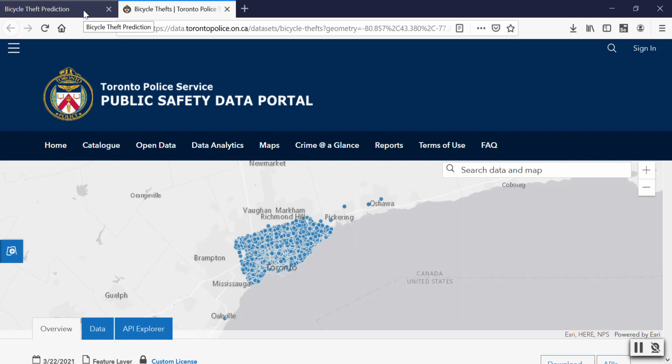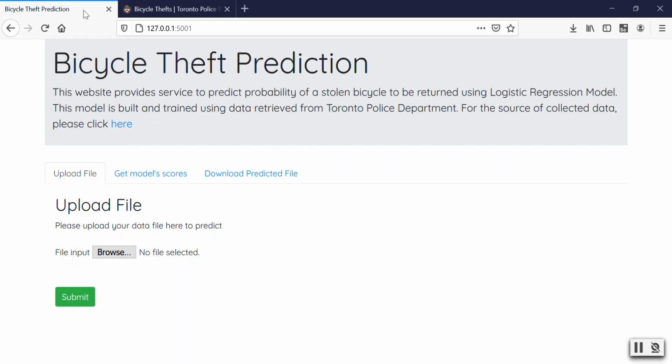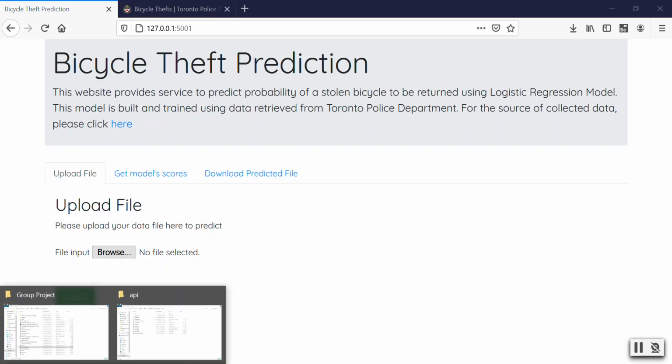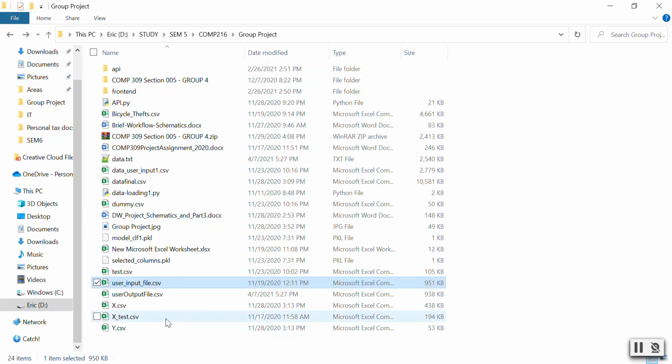One data set is from 2014 to 2018 to train. We're going to use that data set to train the model. And then the other data set is the data of the year of 2019. We're going to run the model on that data set and see how accurate our model is performing. So let me show you how the data sets look like.